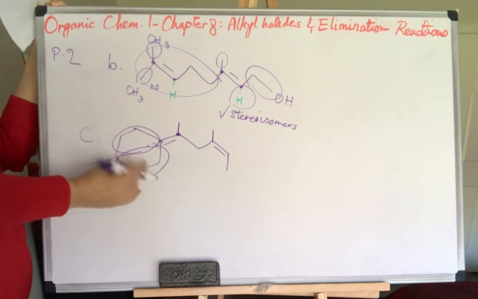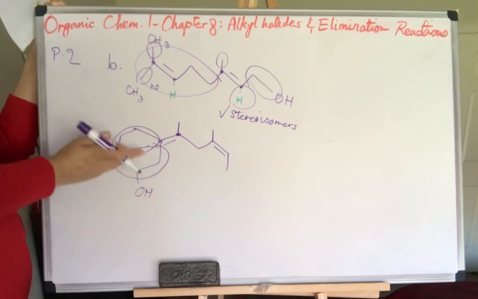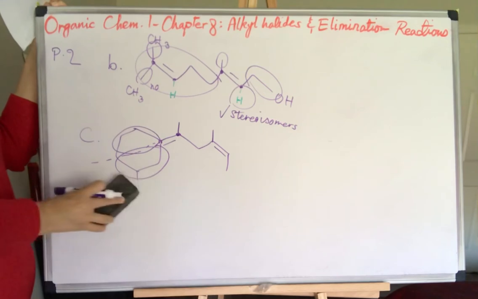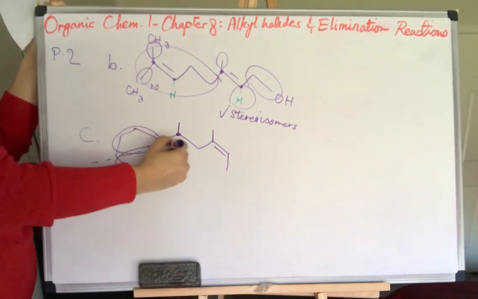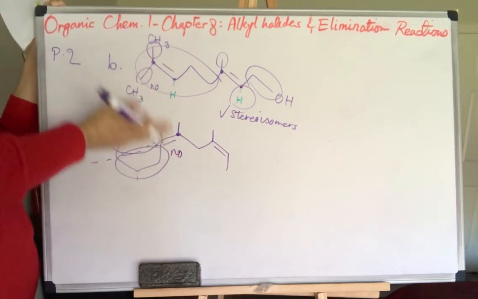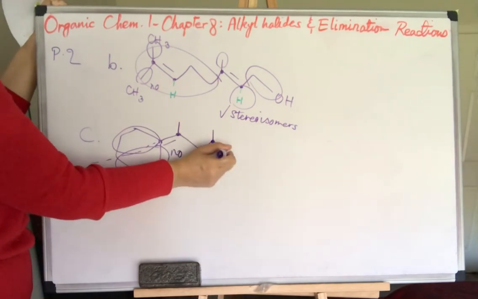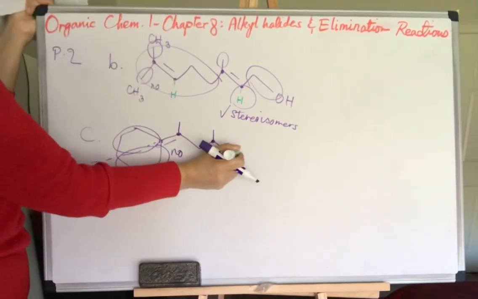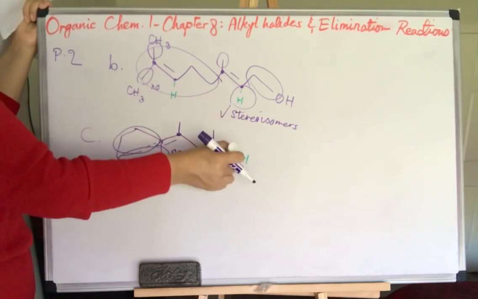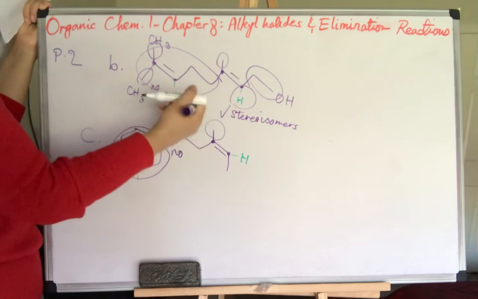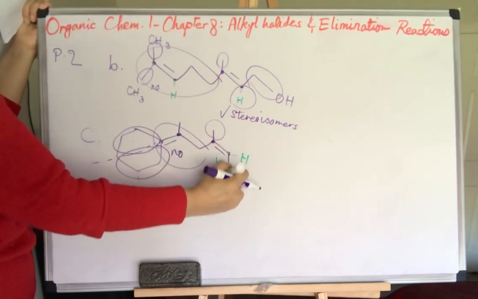But if you had a substituent here, like a methyl group or OH group here, then the 2 sides wouldn't be the same. So there is no stereochemistry on this double bond, because these 2 sides of this cyclohexane are the same. But on this double bond, let's see what happens. On this carbon, we have a hydrogen, right? So we obviously have 2 different groups, hydrogen and a methyl. Here we have this group and the rest of the molecule, so we have a stereochemistry here.